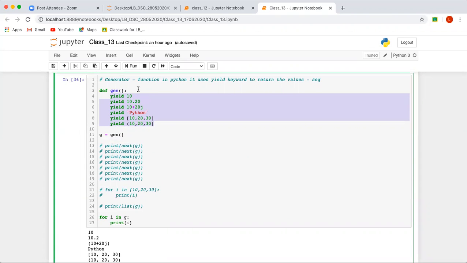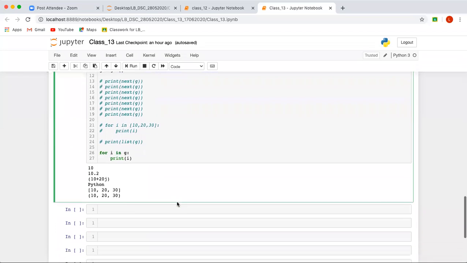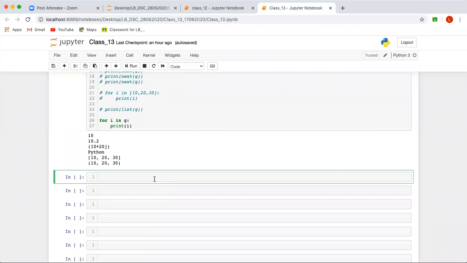You can yield any number of values. So based on this, can you design a sequence which generates the values in the decreasing order?